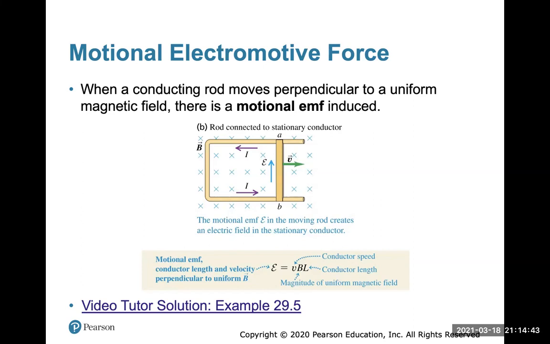Just remember that if we have multiple loops, each loop is seeing the magnetic flux change, and each of those loops is going to see its own EMF, and there are 8 of them, so we have to multiply by 8, or however many there are, we have to multiply by N.